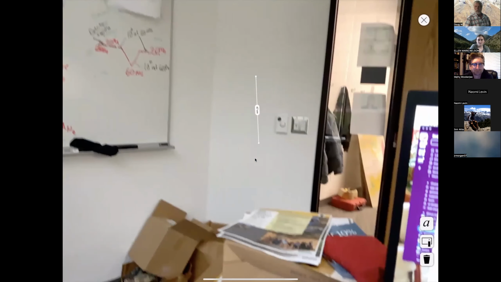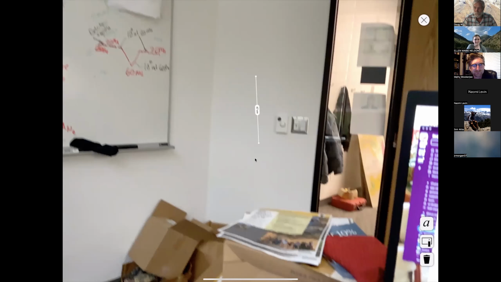And there it is with the scale bar. Cool. Thank you. That's actually really neat. I'm not typically an iPad user, so I didn't know that you could use this extra tool. I use that all the time now. And if you want, you can take a picture and then take a picture with the scale bar too.